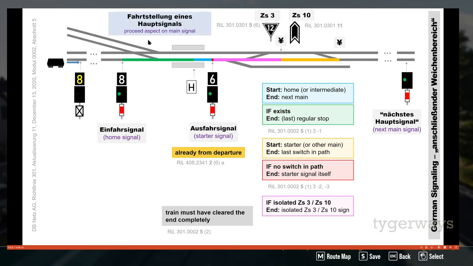All this was about allowing a train to run with a proceed aspect on a main signal. The dispatcher can set the signal to an aspect that allows the train to pass, Fahrtstellung eines Hauptsignals. And this at the same time requires that the dispatcher, with all the technical systems that make sure the dispatcher is not wrong and is not making any mistakes, that all those technical safety systems make sure that the track is clear, especially that the switches are aligned, including the rails and Gleissperren and so on, and that the flank protection is ensured, so that from the side no other train can run into our service.